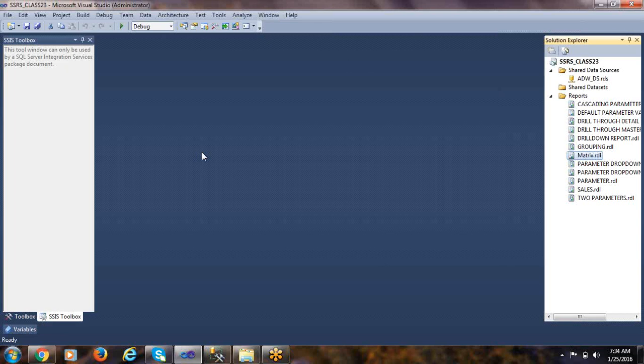Generally, when we create master detail reports, the master report uses the sub-report item in order to show another report as a sub-report. So here also we are going to create one detailed data report separately. Then in the master report, we are going to call that report as a sub-report using the sub-report item.